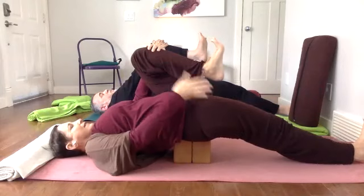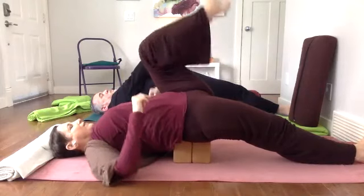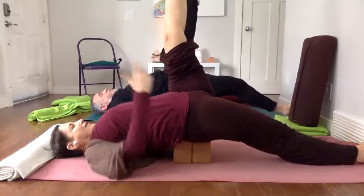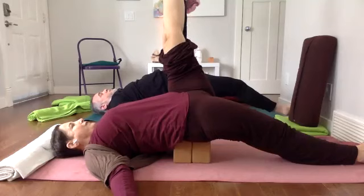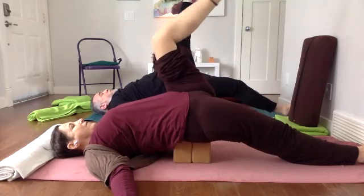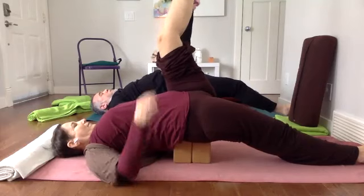Okay, I'm going to keep the legs as they are. Maybe the right leg wants to come and rest. I'm going to stretch this left leg up to the sky. Take your arms down. Just look at your left leg there. Oh, so beautiful. We're going to roll that left ankle. So you're just rolling the foot. If you need to bend your knee, okay. Good.